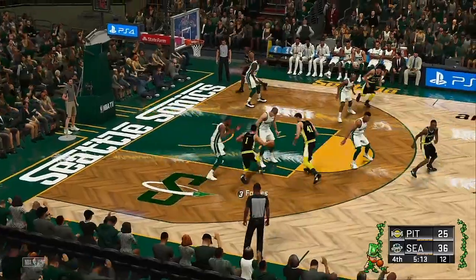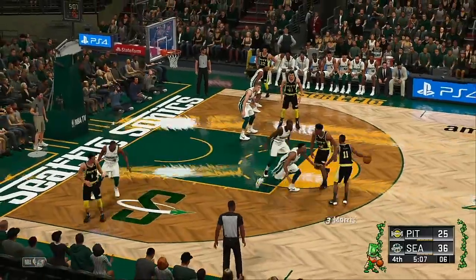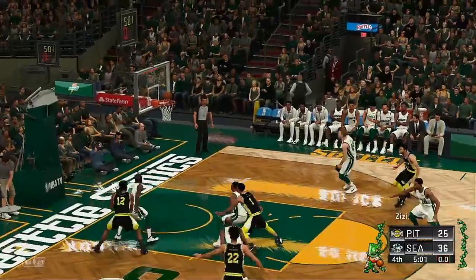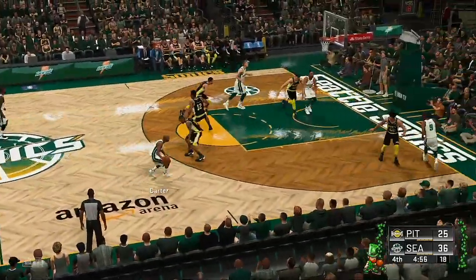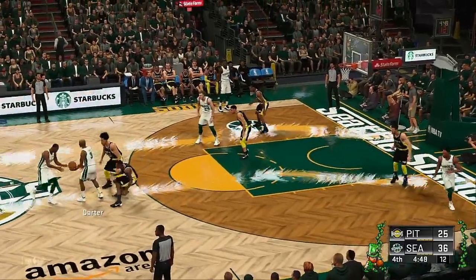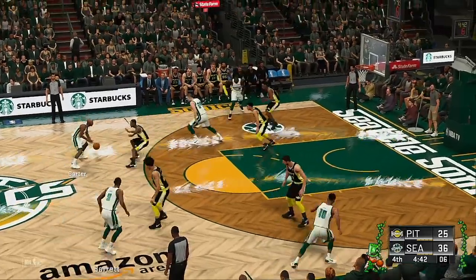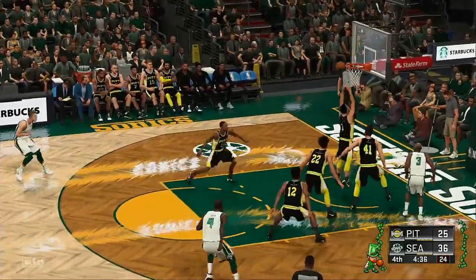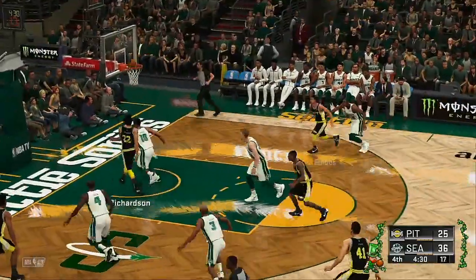Pittsburgh working the ball around. Here is Forbes. Down to five on the shot clock. Morris passes to Zizic. Over Plumlee. No good from Zizic. That's one he knows he should have drained. A few possessions into the fourth quarter, just over a minute played. Barrett. Carter down low. Misses from short range. And thus far, they've managed to overcome an off game from him offensively.